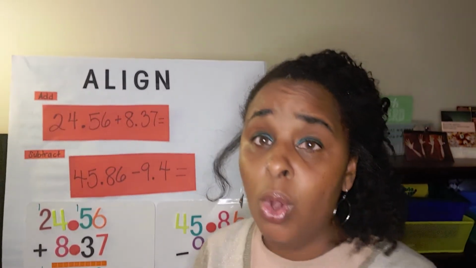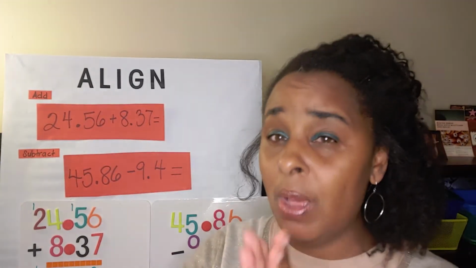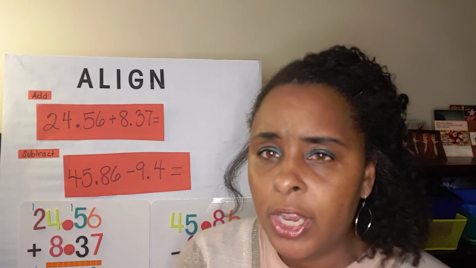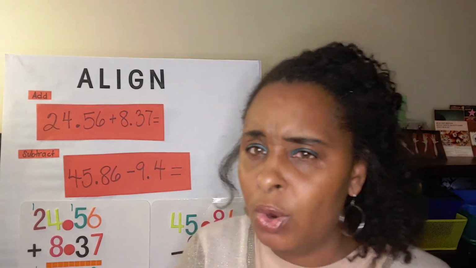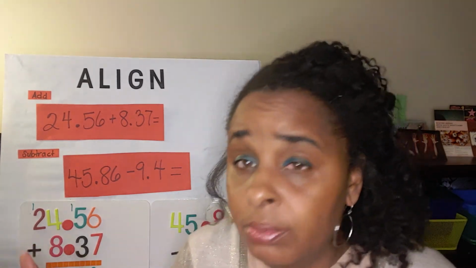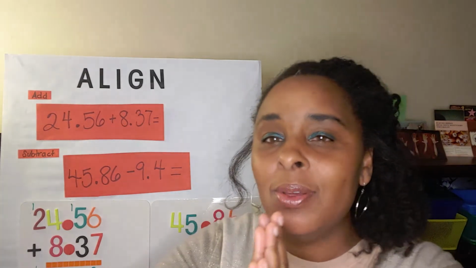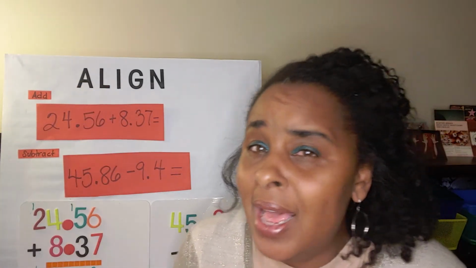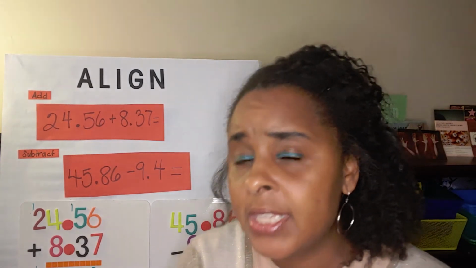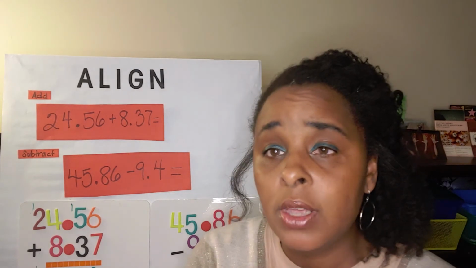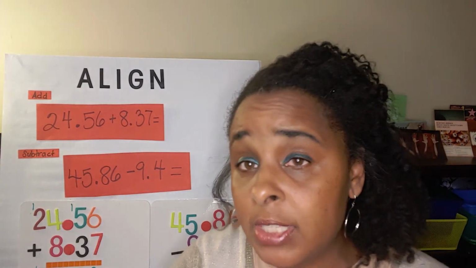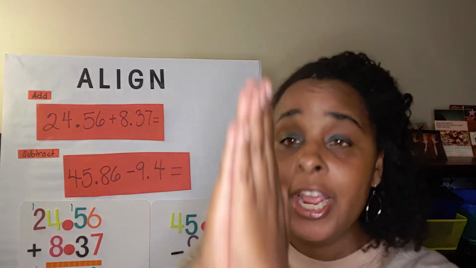But either way, your goal is accuracy. Math is about accuracy and precision. Some of the other subject areas like language arts, we can kind of have more wiggle room there. But with math, 1 plus 1 is 2. There's not a lot of wiggle room around it. So we want to be accurate. We want to be precise. We also want to be efficient. And so that's the big takeaway for today. So when adding and subtracting your decimals, you want to make sure you align your decimals.